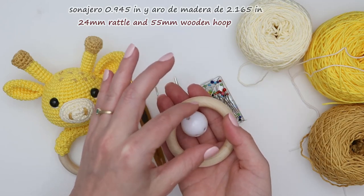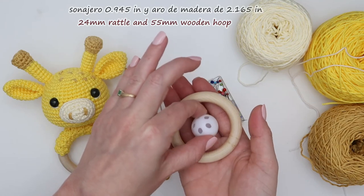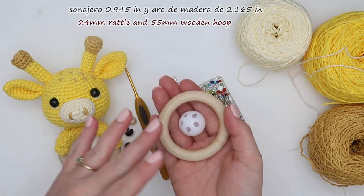So this is all the materials that we need to make it. If you want to do it and you are ready, let's start.